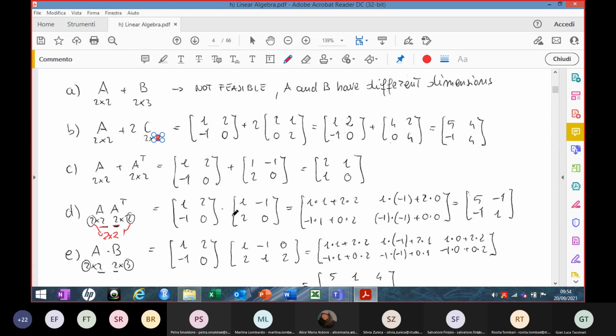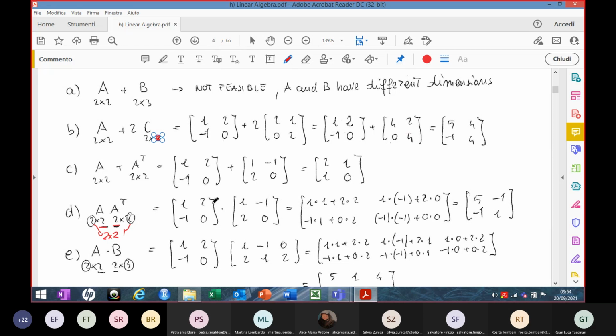Remember, to compute the inner product, you have to multiply the elements occupying the corresponding positions. Which is the first element of this vector? This one. Which is the first element of this vector? This one. So you have V1 times W1, so 1 times 1, plus V2 times W2, so 2 times 2.